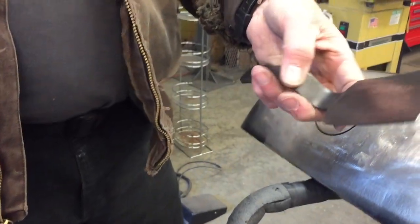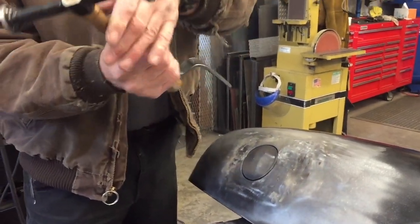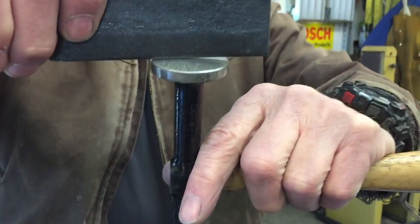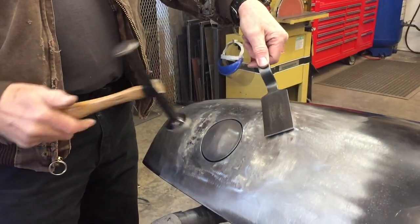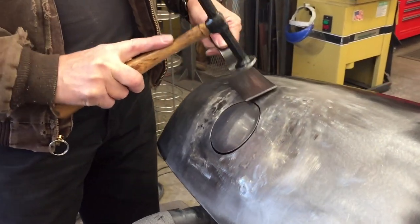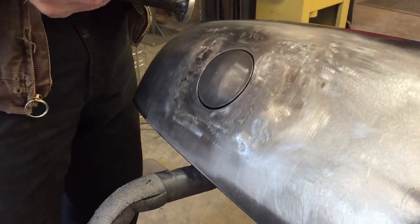And the way I use this tool is, if I'm just hammering like this, I'm just hitting on the very crown of the hammer. You can see there, the hammer is not flat, it has a crown on it. But if I want to spread the blows out a little bit, I'll put this on the panel and I'll hammer, moving the spoon back and forth. And what it does is it flattens the high spots and brings everything in alignment.